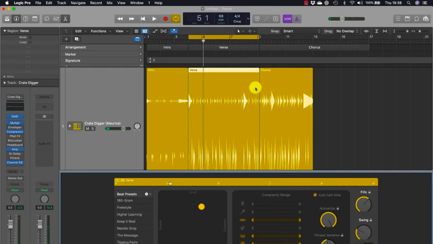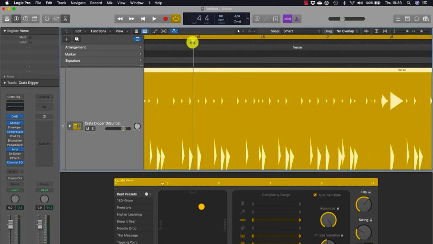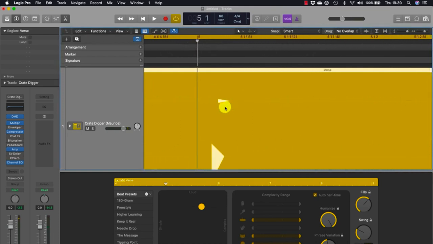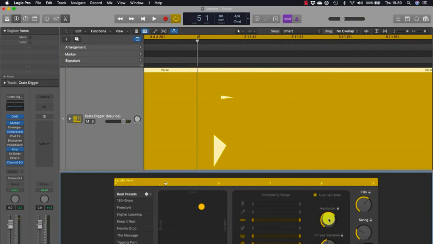the best way to demonstrate that, it's like a feel function. So if I just put my song position pointer right on the bar and zoom in, if I move this humanize function, you'll see what happens. So as I move it to zero, it's on the beat. If I want it to play a little bit later, I can move the humanize feel to give it more of a laid back feel.